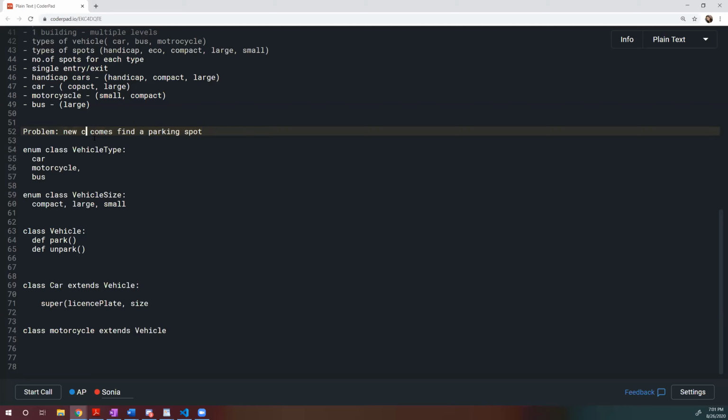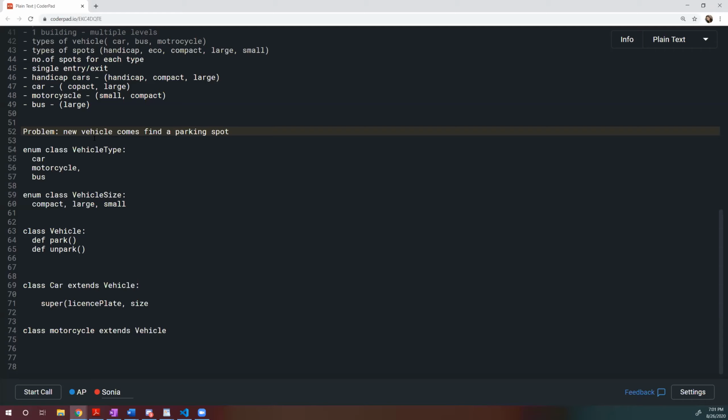Or a new car, instead of a new vehicle, comes. Yeah, that sounds fine. Basically, the parking lot class needs to tell the car where to park. Is that the problem we're trying to solve? No, because we would talk about they can park anywhere, right? Or do we change the design right now? Because before we said when they enter, they see any available spot and go there. So we're not changing the design.